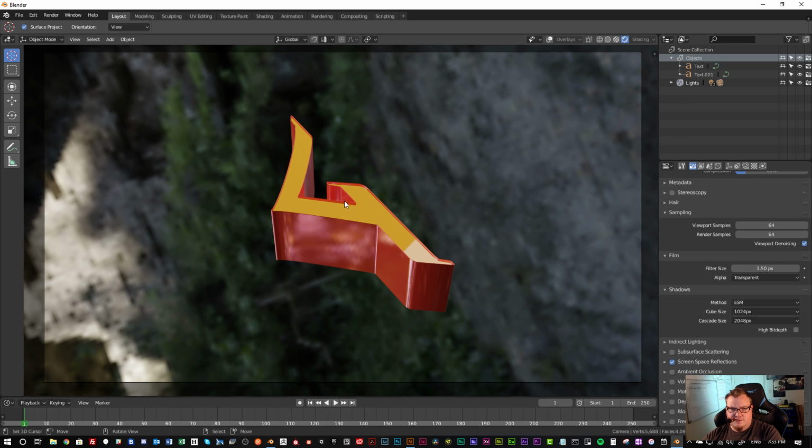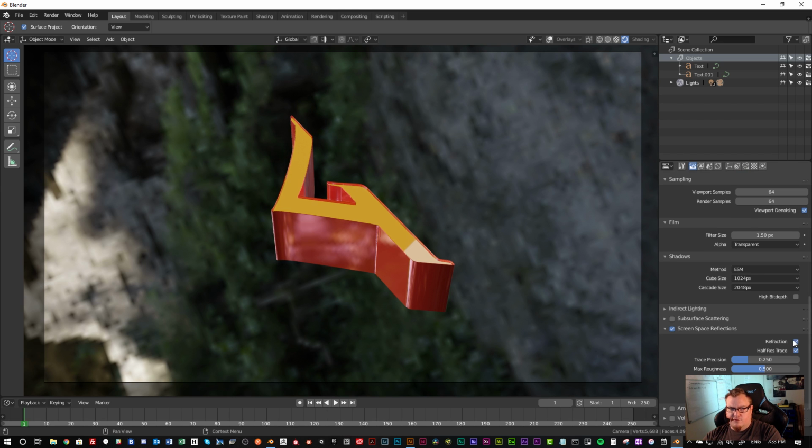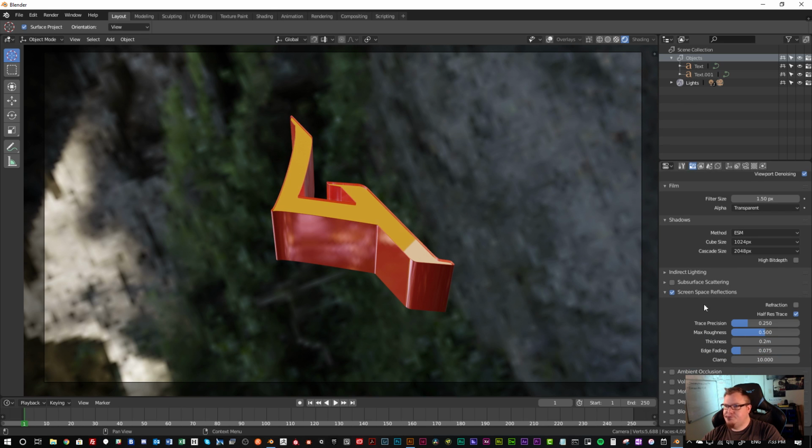It gets a little bit more realistic in the way that our material reflects that stuff. You can check off refraction. That will also increase the accuracy of those reflections. But we are not really using any lights that would refract onto a plane or anything like that right now. So let's go ahead and uncheck refraction because that's going to use up some more memory. And then if you want to increase the resolution, this is automatically turned on to half res. So you can uncheck that, and then we'll get even more high def with the way this ray traces for you. I'm going to go ahead and leave that on while we're streaming.